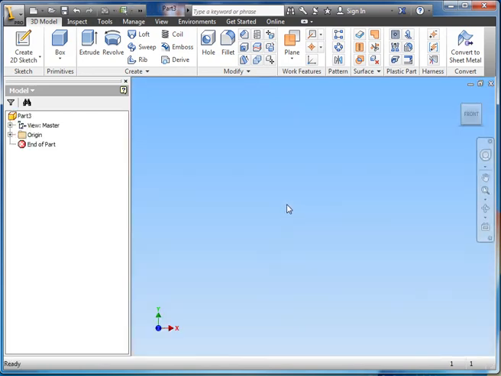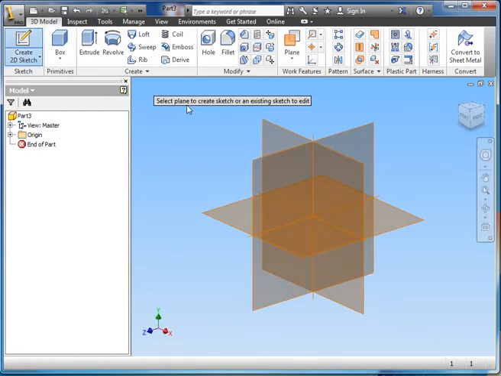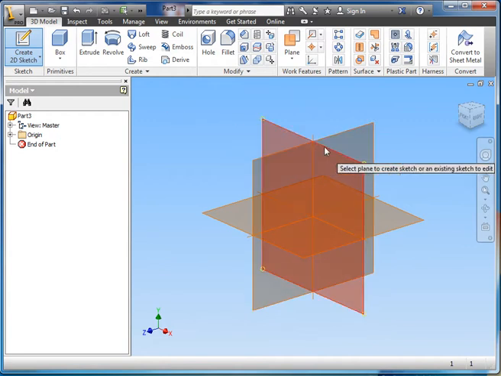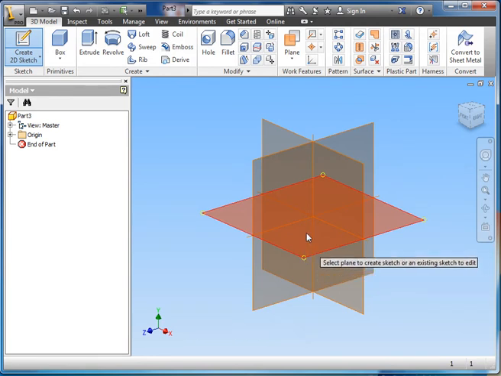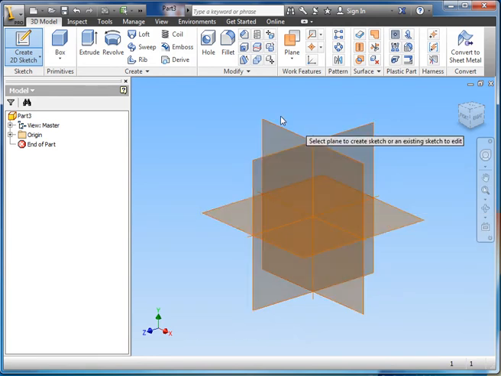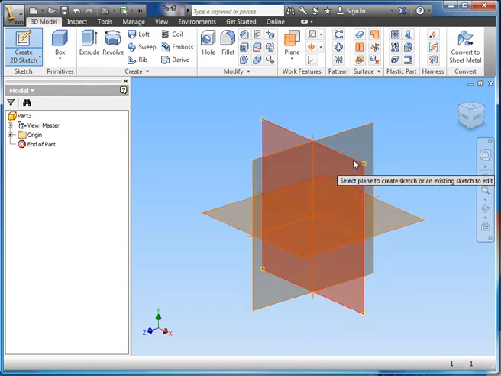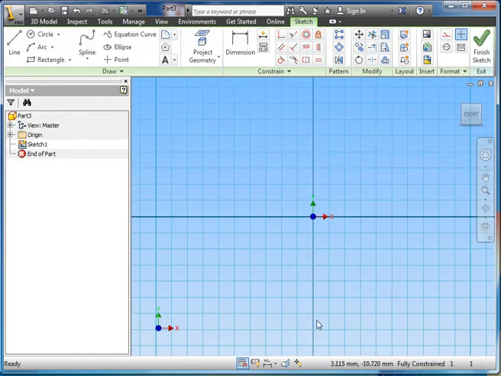Now, by default, we don't start in a 2D sketch like we did previously in 2012 or 2011, any of our previous versions. So let's start a new sketch. I create 2D sketch, and that's going to bring up our different work planes. So I've got an XY plane, a YZ plane, and a ZX plane, and with an origin point in the middle. So I want to pick that XY plane. Click on that, and that brings us into sketch mode. Keep in mind our 0 point is going to be in the middle there.